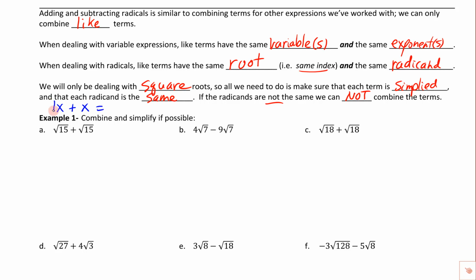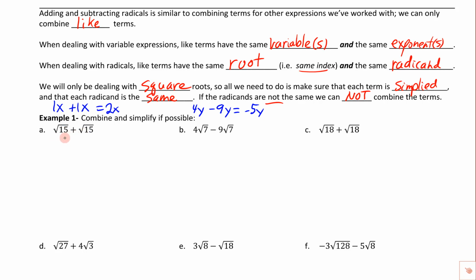This literally means 1x plus another x, so the answer would be 2x. Okay, no problem there. And I'm going to show you an example for this one. If I had 4y minus 9y, you would know what the answer is on that one also. So they're like terms. If I have 4y's minus 9y, I would have minus 5y.